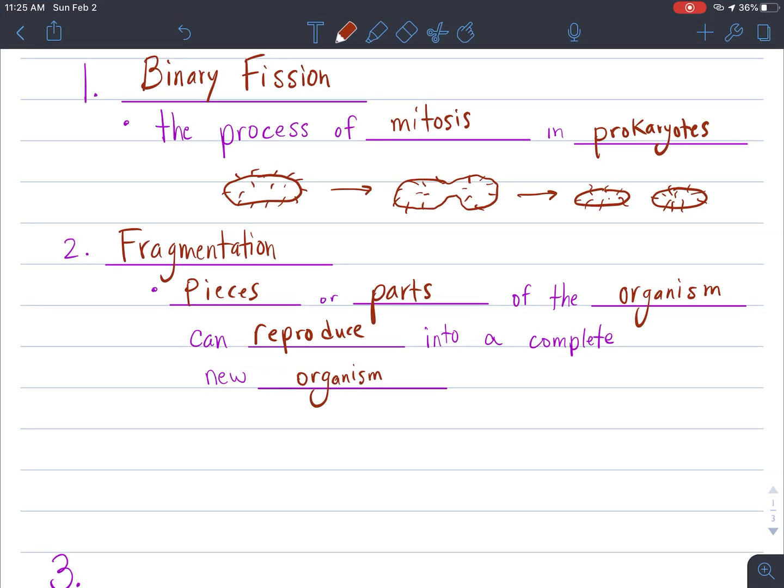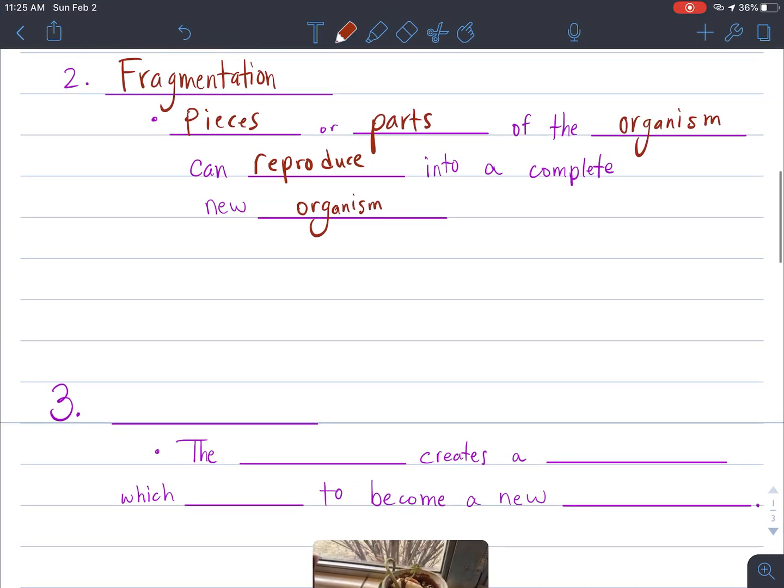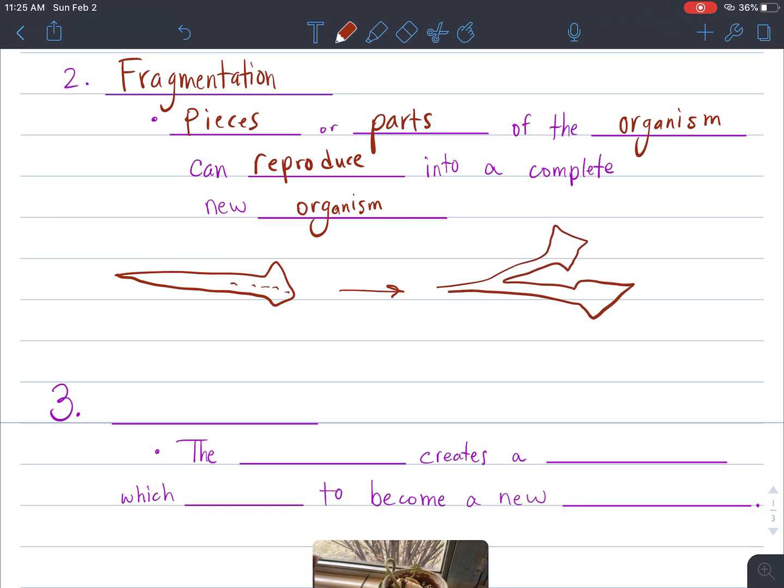All right, back to our notes. If you wanted to, we could draw a little picture actually of this little flatworm. We cut it in half, and we end up with a 2-headed planaria. Pretty crazy that that works like that. I've got these eye spots here at the top.